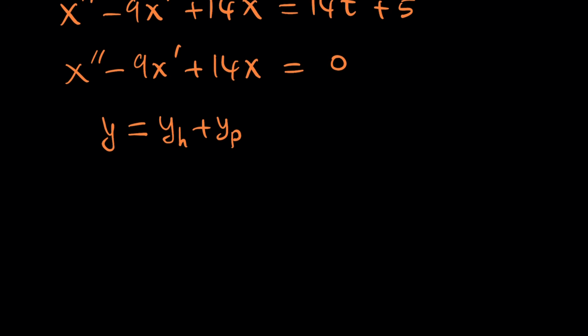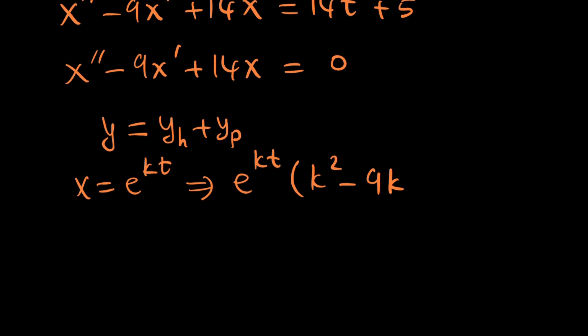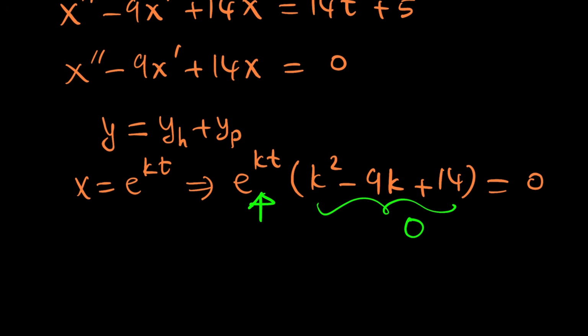But let's go ahead and focus on the left-hand side. If you go ahead and replace x with e to the power kt, because x is a function of t, you're going to get something like this. From the second derivative, you're going to get k squared e to the kt. And at the end, you're going to get something like this. And you can actually kind of automate this too, because this will give you what's called the characteristic equation. So this is the only thing you need to focus on. Don't worry about this because this is not going to be 0.